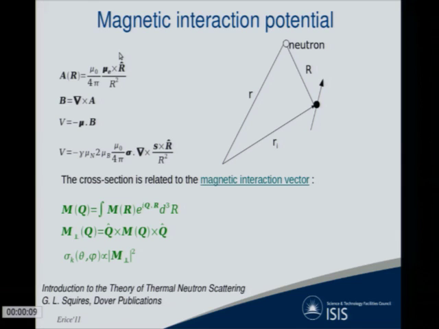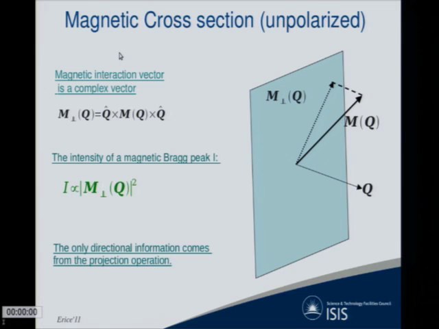So that's different to what we've seen so far, where the scattering lengths were scalar. Now this is a vector quantity, and the Fourier transform is a complex vector. Okay? So now you have M of Q, which is a complex vector. You have Q, the scattering vector. You take the projection of M of Q perpendicular to Q, which is the scattering vector. You find this term that we call M perpendicular to Q. This is itself a complex vector. And now you take the norm of this complex vector, and that's your scattering intensity.